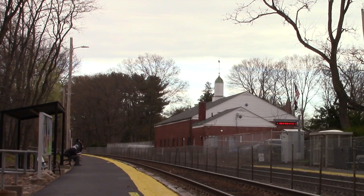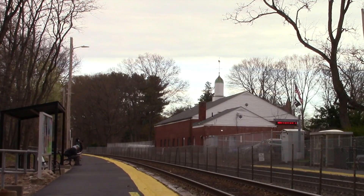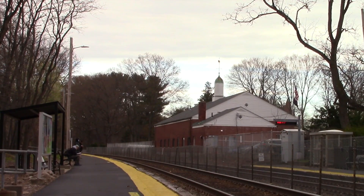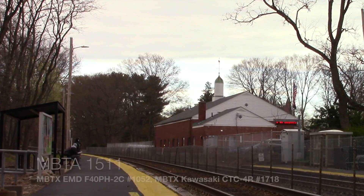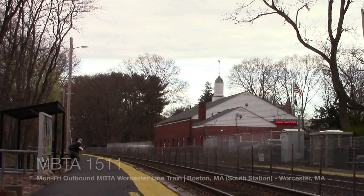On April 29th, I got word that MBTA 1052 would lead 1511 to Worcester. Having nothing else to do, I decided to get some exercise and bike down to the square. 1052 was given a special decal on the nose in 2007 to commemorate the opening of the then-new Greenbush Line service. 1052 has retained the decal for the past 13 years and it's nice to see the pride of Greenbush soldiering on in 2020. Unfortunately, the days 1052 will keep this one-of-a-kind decal are numbered, as it's scheduled to be overhauled at MPI in the next year. Watch this video in the top right corner for more information on the MBTA F40PH-3C overhaul program.